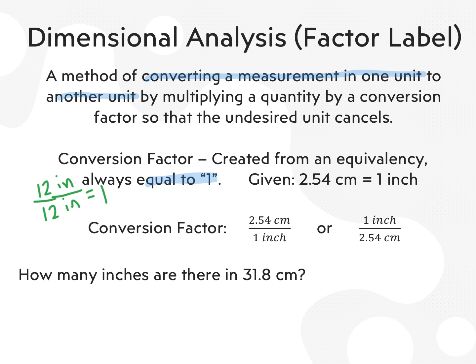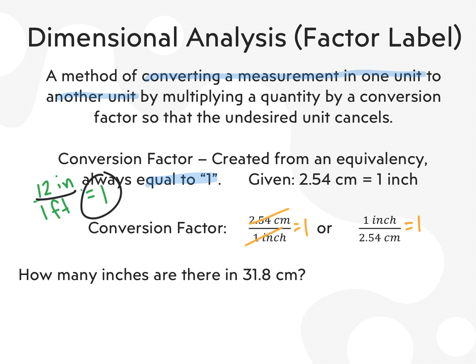But what if I did something even weirder and said 12 inches divided by 1 foot? 12 inches and 1 foot are exactly the same thing, so it is still equal to 1. So a conversion factor is like dividing two numbers by themselves, and then you still equal 1. So 2.54 centimeters in an inch is equal to 1, or 1 inch over 2.54 centimeters is equal to 1. These are conversion factors. They are the same value on the top as on the bottom.